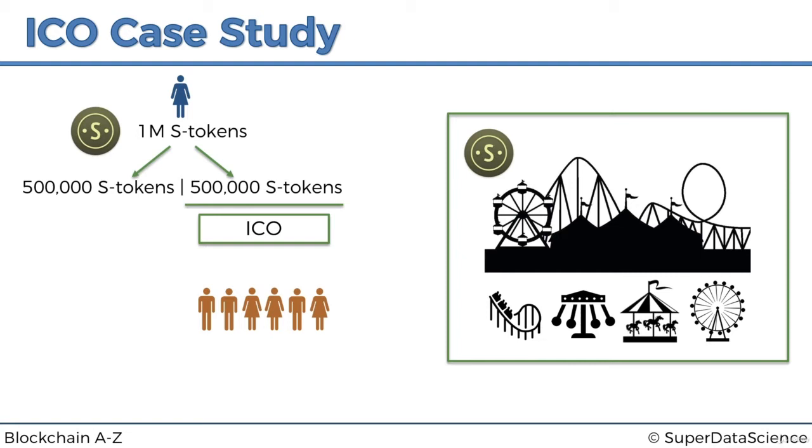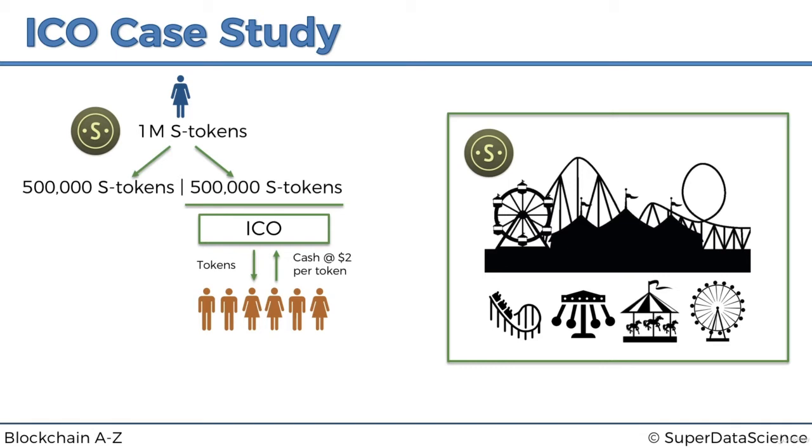And so there's an ICO announcement, and some people are interested in this ICO. It might be because they're interested in the project, they want to contribute and get some tokens in exchange. What they'll do with those tokens, we'll find out in a second. But basically the way it goes is they pay cash for the tokens, and they receive the tokens in exchange. Mary sets the price at $2 per token. The initial coin offering is at $2 per token. You can buy one S token for $2. So if she sells all 500,000, that allows Mary to raise $1 million, which she will then use to buy the land to start setting up the theme park.